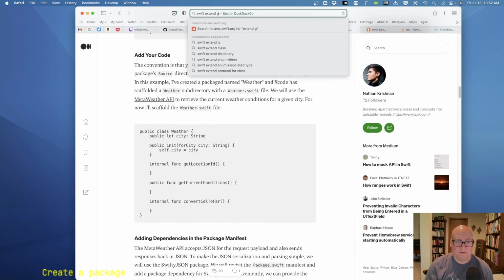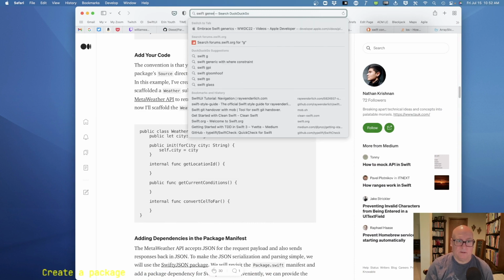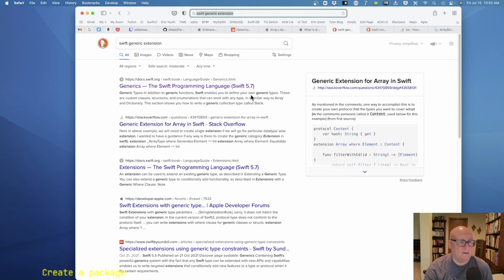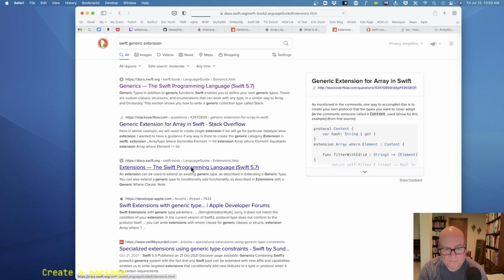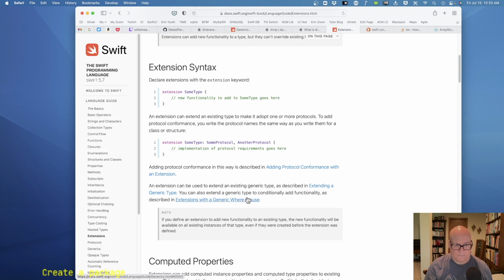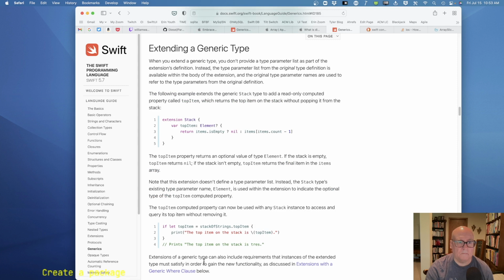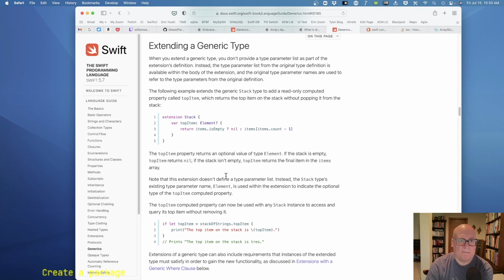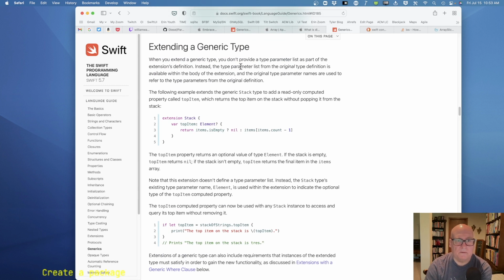Swift extend about generic extension. Oh, it's available in the original. Okay, good.